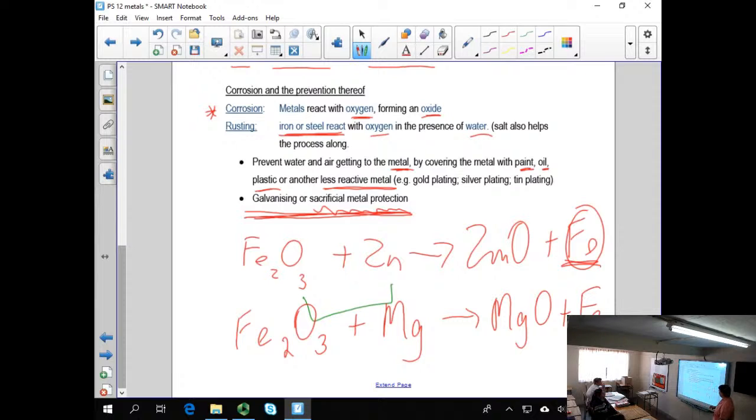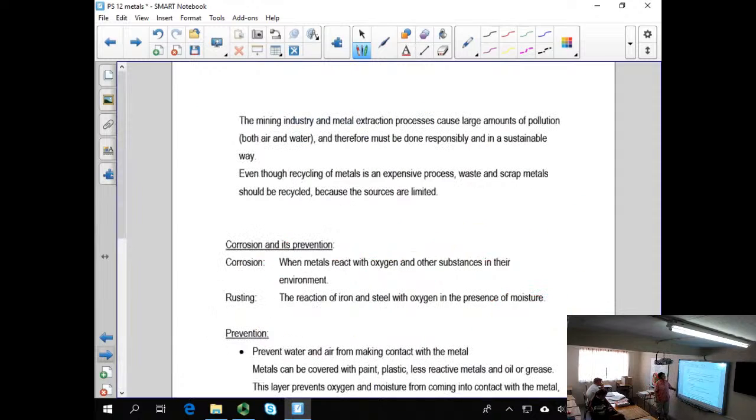Why can't we use magnesium on our cars to prevent them from rusting? Yes, magnesium can burn. They fix the magnesium on the outside of the hull, where there is water. So there's no danger of that magnesium starting to burn. We use galvanizing on corrugated iron sheets that we use for roofing structures in our homes.